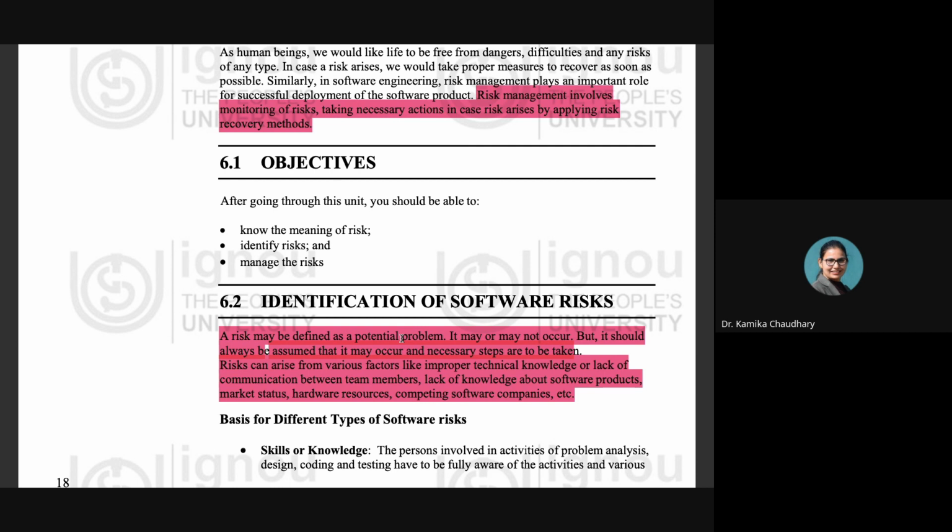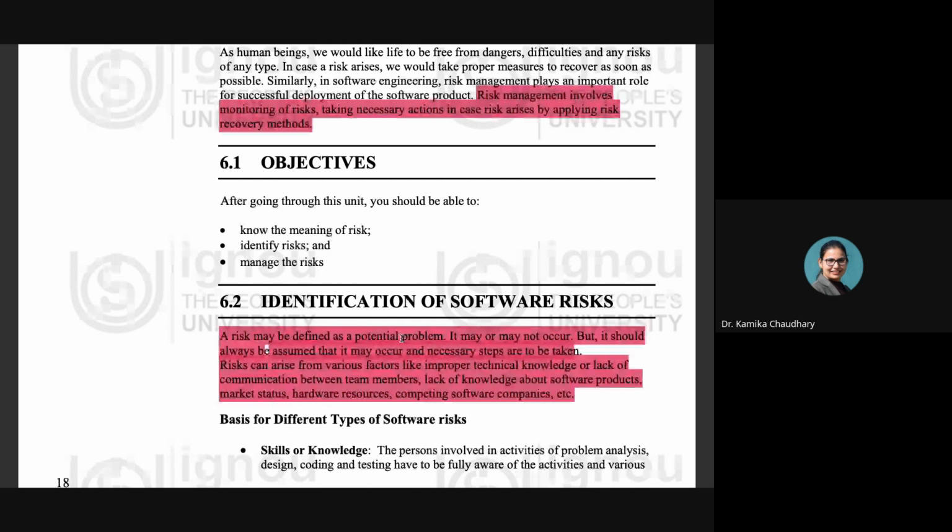Because when we find that something is going to be a risk, how are we going to think about that risk? We are going to think in the direction of that particular thing happening. And when we think in that direction, then only will we take the necessary steps to stop that thing from happening. Risks are always considered in the negative direction. They are not advantageous, right? When we take steps to remove them, we consider them only in the disadvantageous direction.